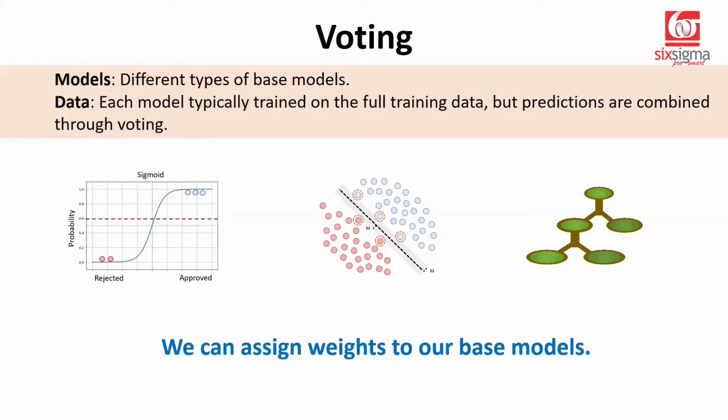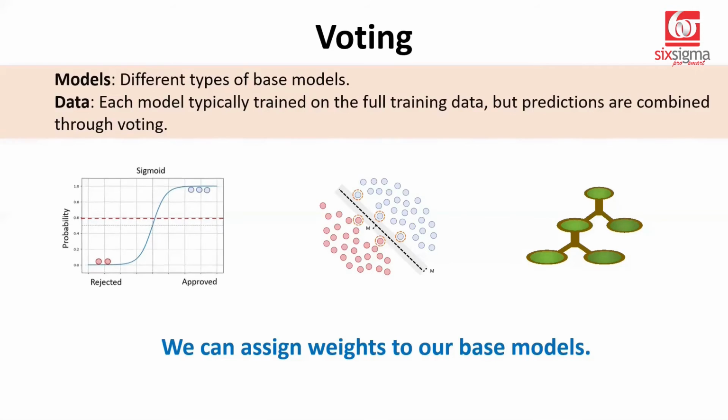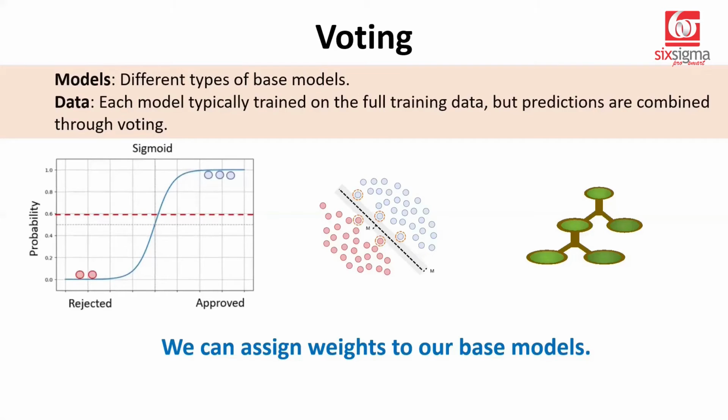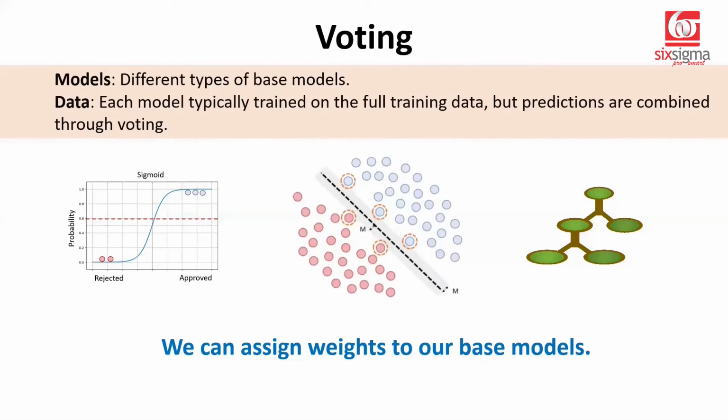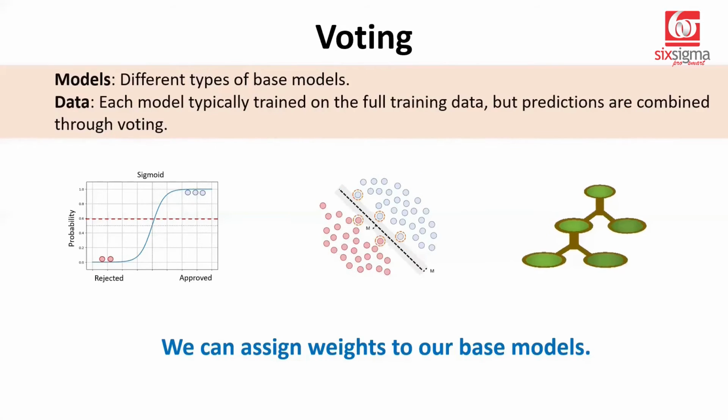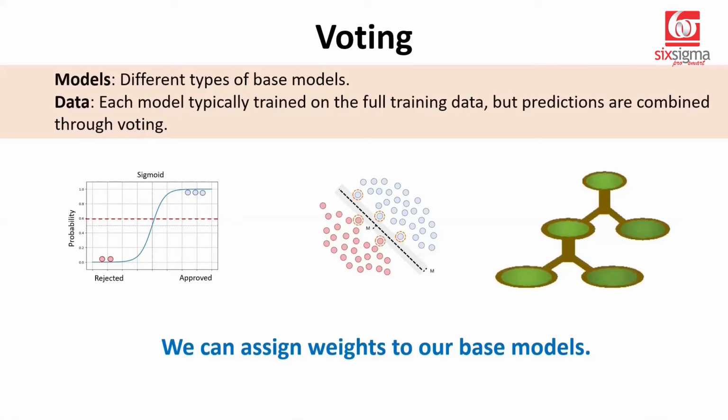So let's say we know that logistic regression works very well for banking-related applications, and you have such data from the BFSI domain. Then you can say that logistic regression will be given a higher weightage compared to the support vector machines and decision trees. Likewise, if you have reasons to believe that support vector machines work better, you can accordingly adjust. And so is the case with decision tree. So if you have intuition or some sound understanding of the domain, which tells you that a particular type of model is supposed to do better compared to the other models, you can adjust the weights accordingly. And obviously, it's a strong player in the team. If you give it more responsibilities, highly likely that your overall results will be great.